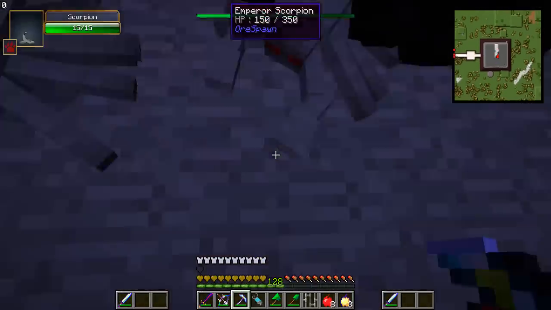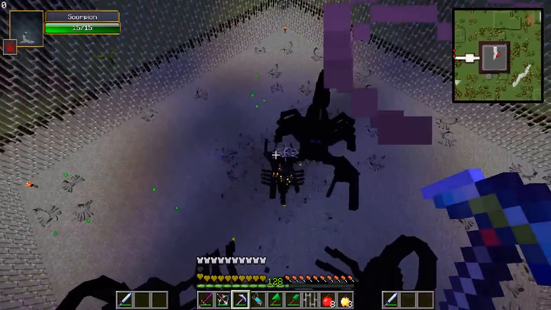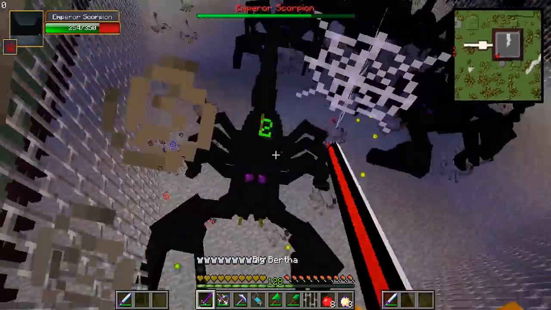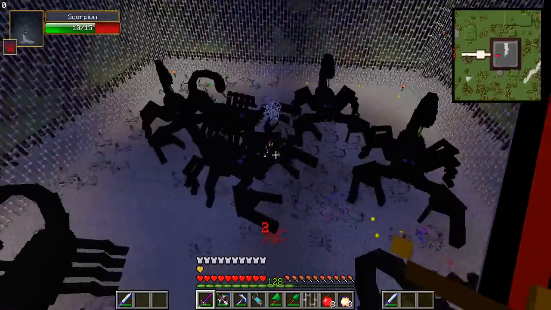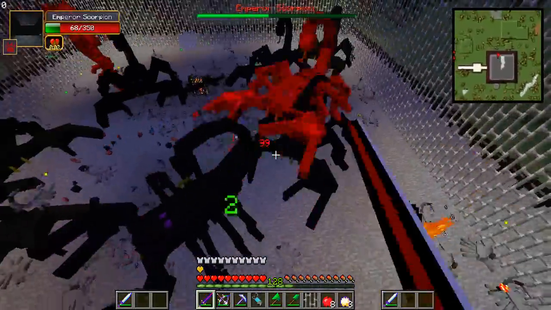Okay, take it out. Oh, no. Did I get it? Come on. Get it. Oh, come on. Oh, this is going to be harder than I thought. My God. Get out of here, cobweb. All right. Sweet. Very nice. Get out, go, Emperor Scorpions.